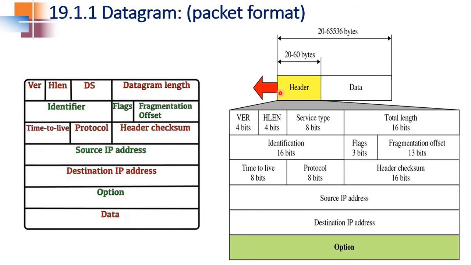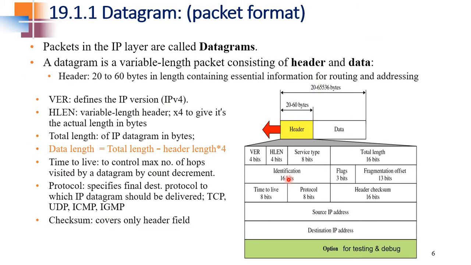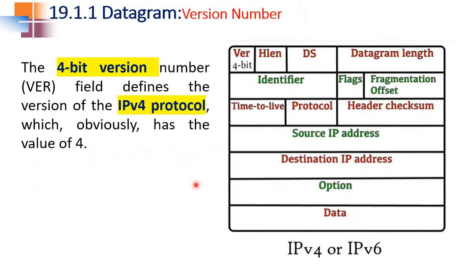If I see the total size, it starts from a minimum of 20 with a maximum of 65,536 bytes that we are going to occupy. Now we're going to see in detail about all these internal functions one by one. Here I've given a small description about all the major functions which take place inside our data packets. Let me see one by one.